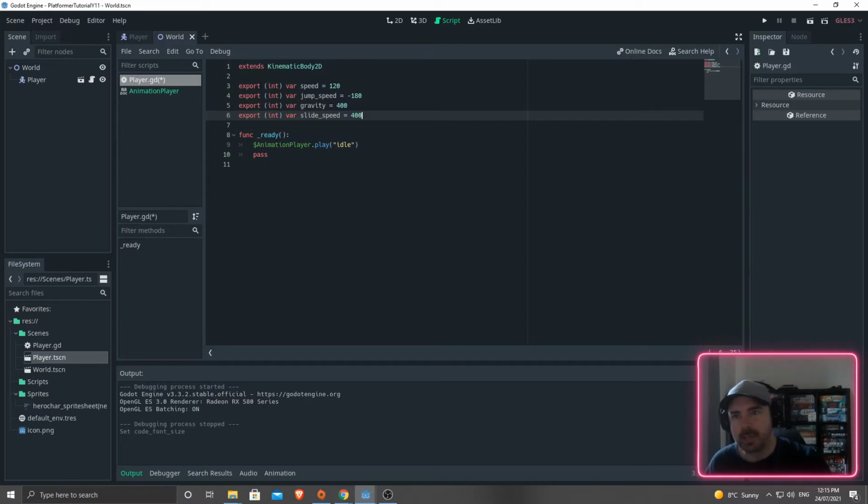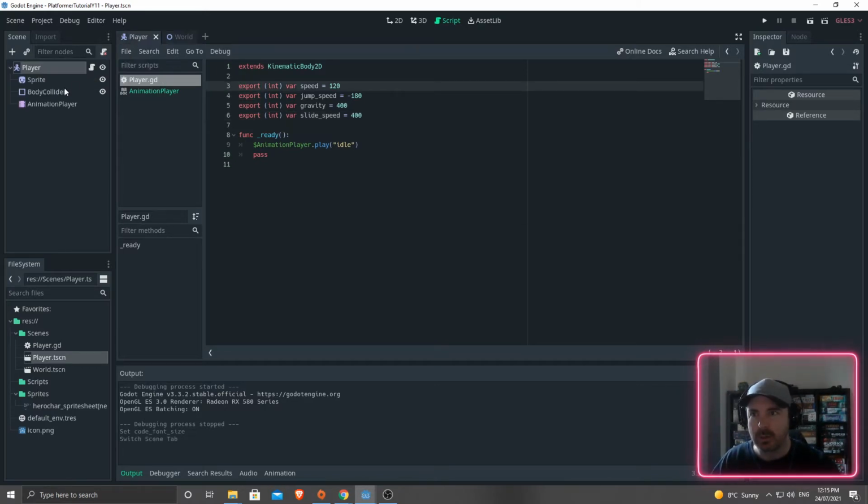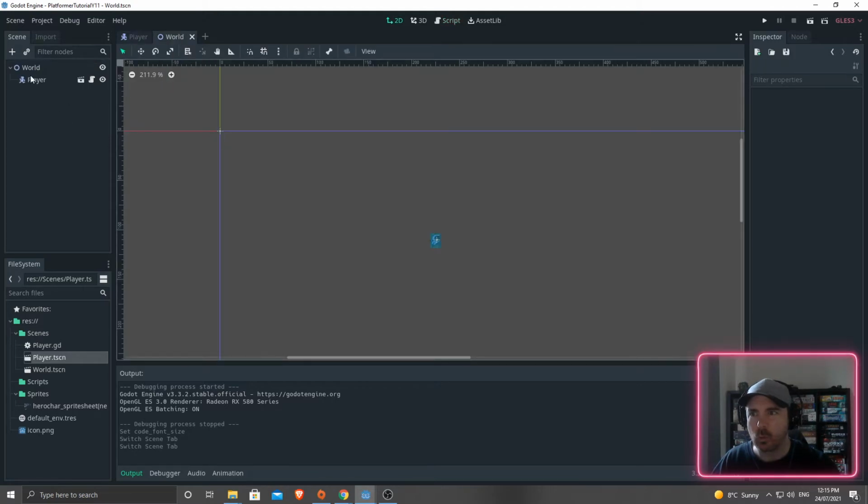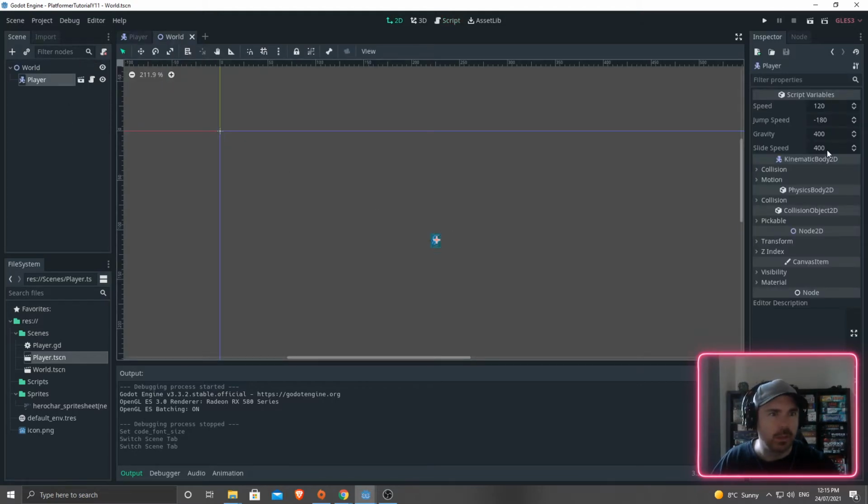So what I'm doing here, export is going to make it so that, and I'll just show you what I mean. If I click on the world and I click on the player, these variables show up here. So I can actually change them in here very quickly to test things in my game. If I want to change the gravity very quickly, I can just click on the player and change it here. So these have preference over what is actually written in the code.